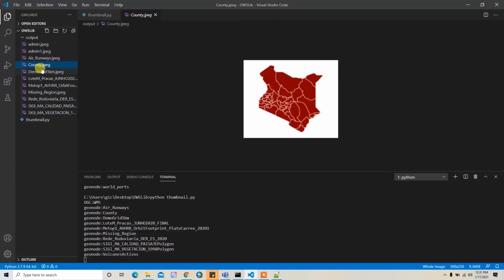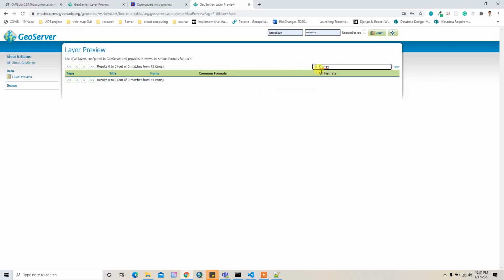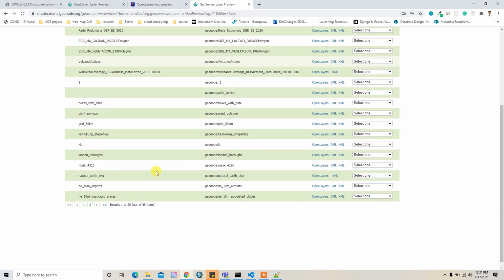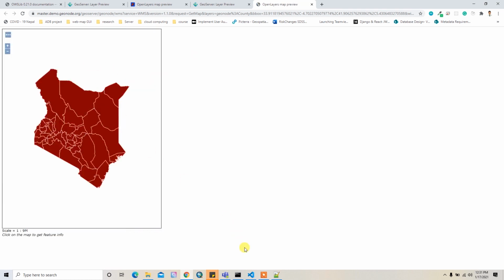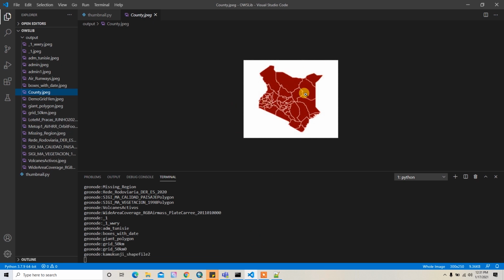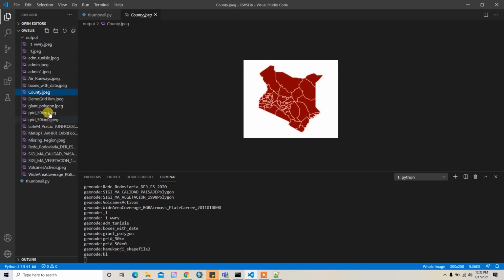What is the layer name? Country. Okay, the country one is this one. If you visualize it, it will be the exact layer here. So the thumbnail we already generated using our Python code.